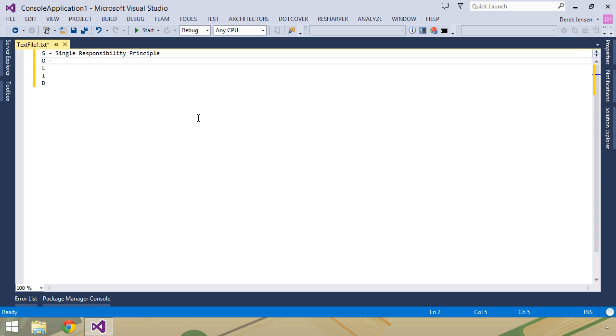The O stands for the open-closed principle, and the open-closed principle really just means that your class should be open to extension, which means I should be able to extend the functionality of it, but closed to modification. And what you're going to find as we go through most of these principles is that if you really start to put them all together, they really mean that you should only ever write these classes for a single purpose, and you should never have to change them. So once you write them the first time, they should never actually change.